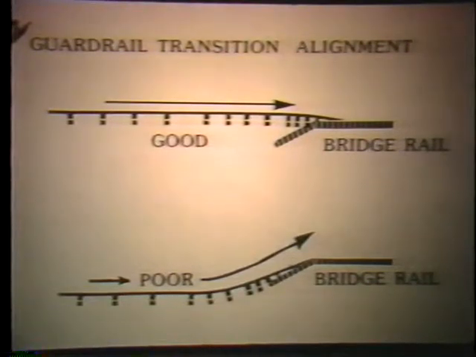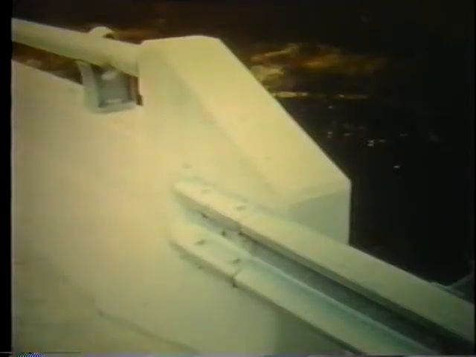Stiffening features aren't the only concerns for transition performance. The alignment of a transition is also important. Transitions with reverse flares may pocket a vehicle. Here, the bridge rail end section was flared away from the roadway and transitioned from conventional safety shape to a vertical face at the upstream end. The W-beam is installed flush with the safety shape face, and the end of the concrete parapet wall is tucked back under the W-beam to prevent wheel snagging. It's too bad that the end cap is incorrectly lapped.